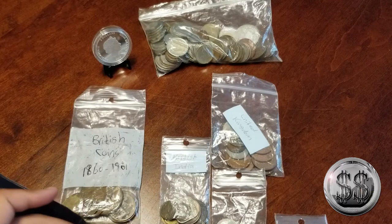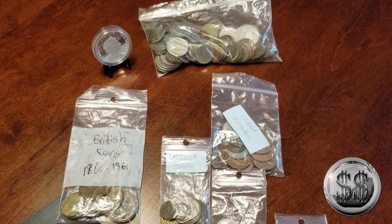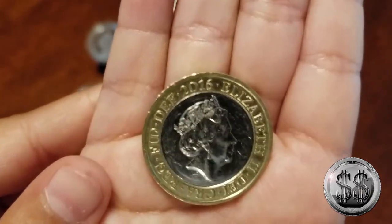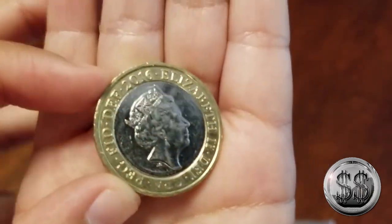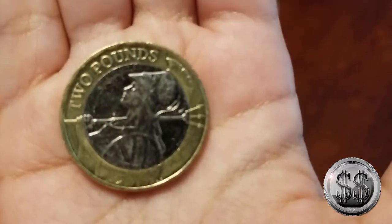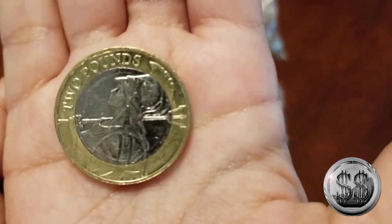Like I said, my knowledge in the foreign coins, especially if it doesn't have silver in it, really starts to fade. So that's different. Is that a more modern coin there? This is a 2016 Elizabeth II. Modern coin, cool. I have yet to see any of those around. Well, I saw it briefly when you had it. Who's on that side? Britannia. Ah, the Britannia.